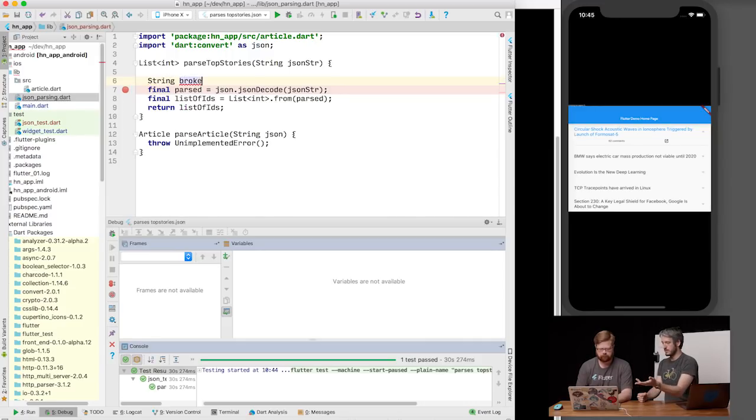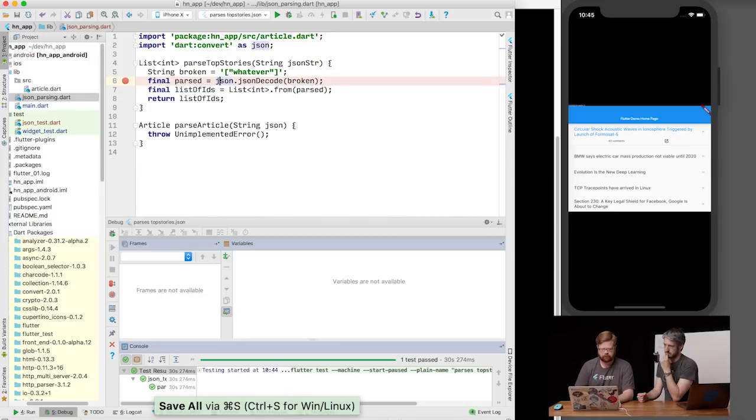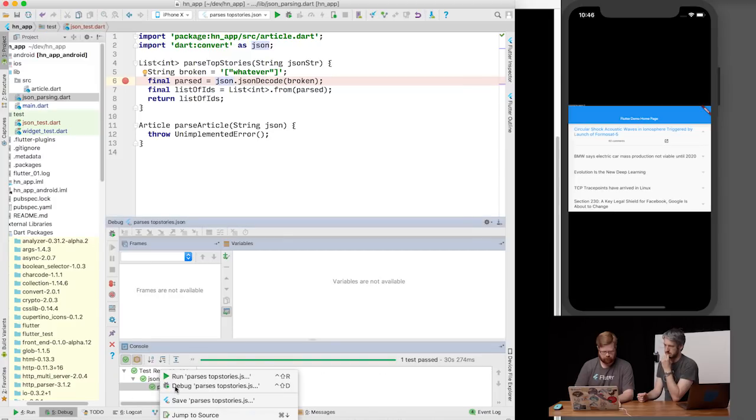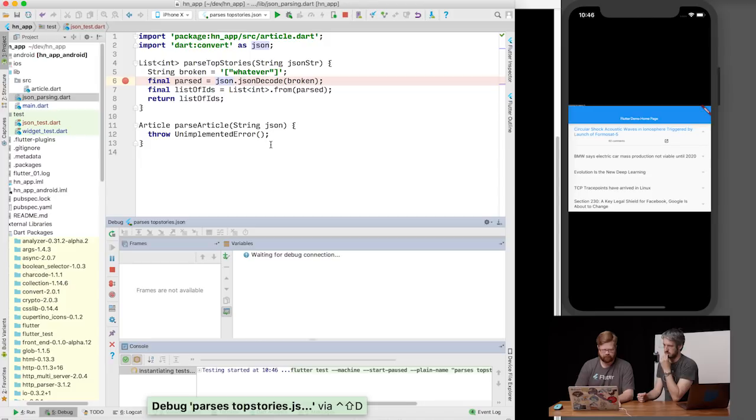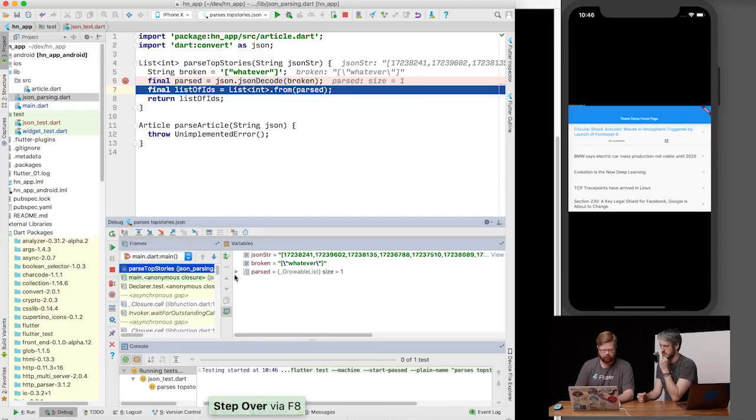Yeah, we could even have a yes. Let's save that. And let's go in here. Let's debug that again. I think there was a button for that and I missed it. But this should work. Yeah, I've never used this. So we'll pass parsed, because this is just parsing to a dynamic. This will work, right? And then we get a growable list with a string in it. But then when we try to do this copy, this should just choke and die right here, right?